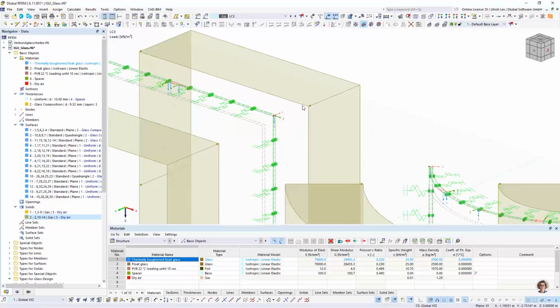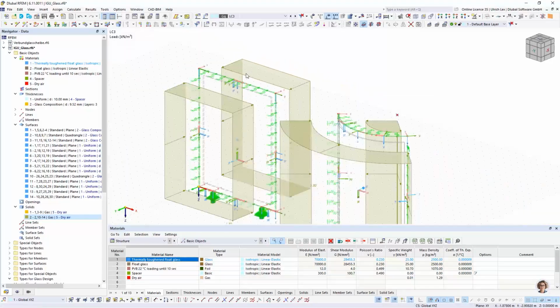So now this load is acting on this surface, and you see it, surface number 1, and this load is acting on surface number 1. So then I can continue with the pressure difference with the atmosphere. It's given by a value of 2 kilonewton per square meters, and it's acting in the same direction like the altitude difference.